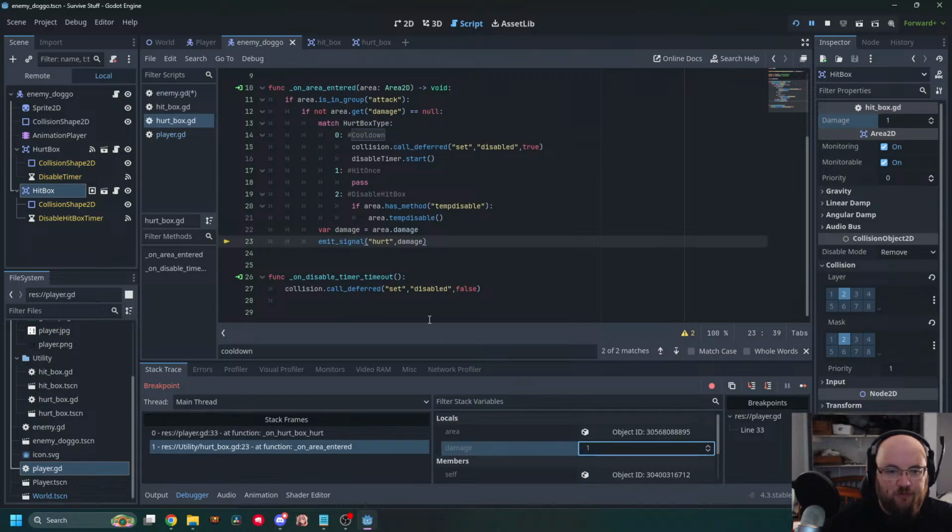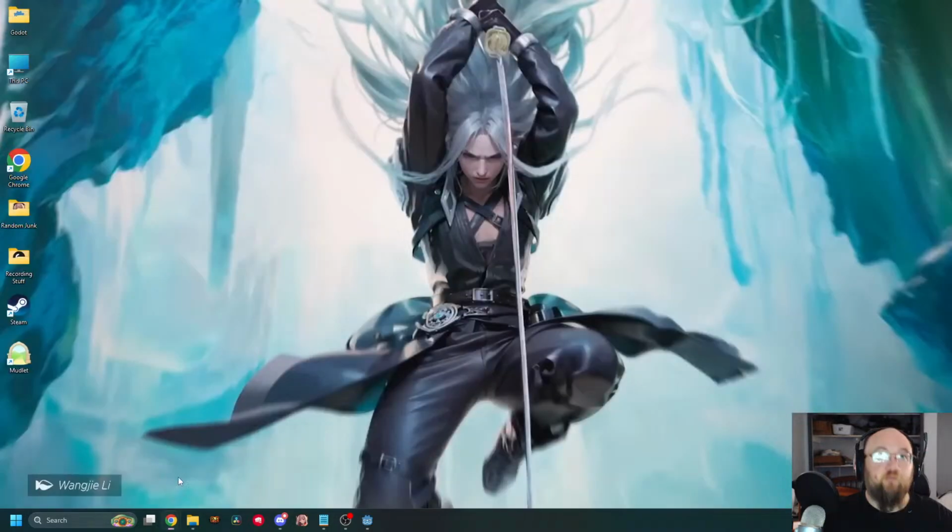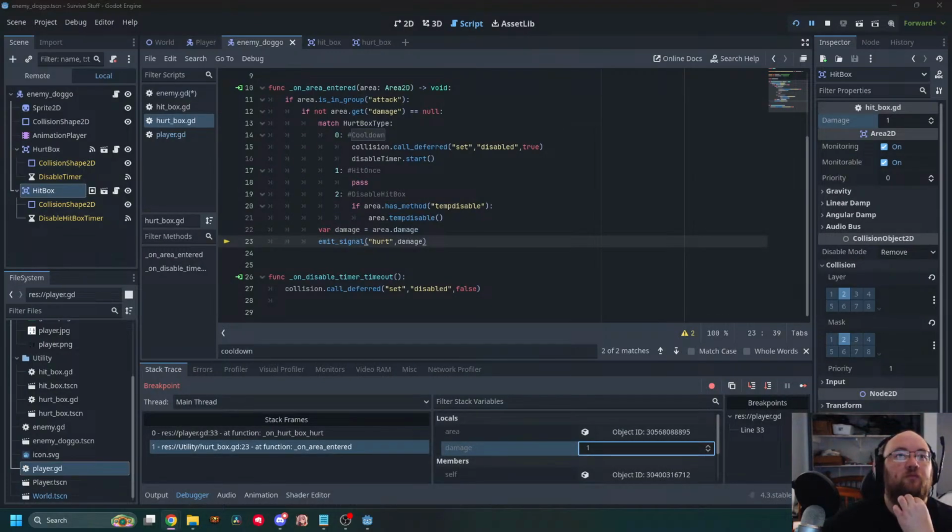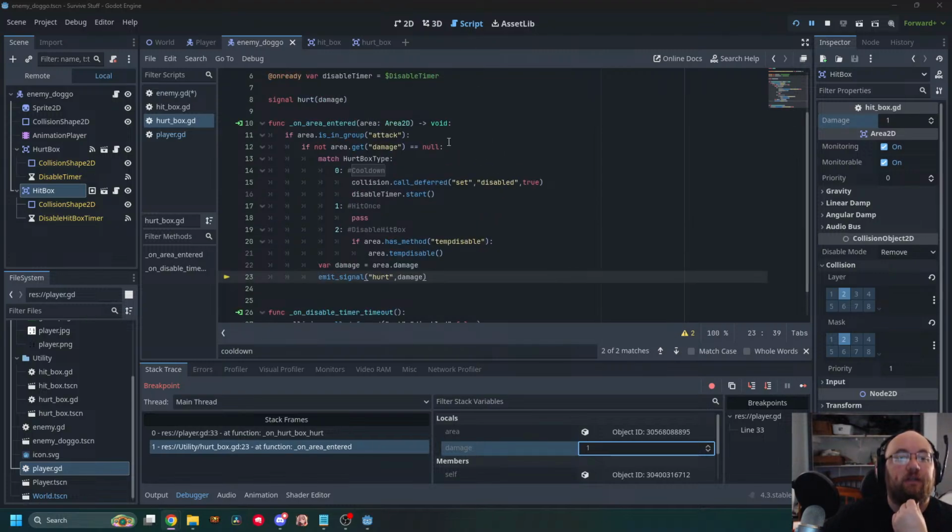On area entered, damage 1. If area is in group attack, function on area entered 2D.